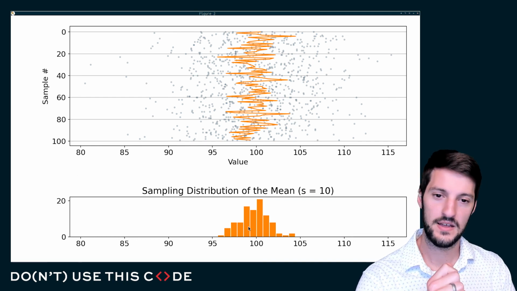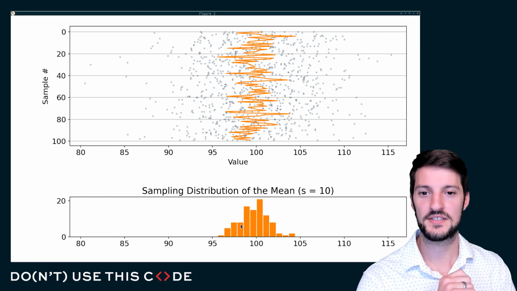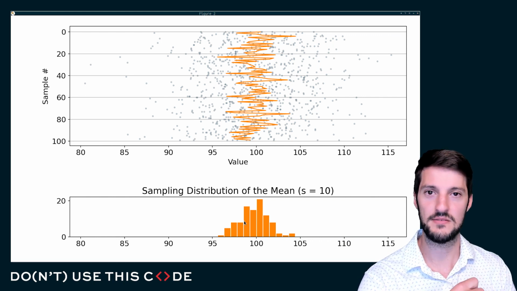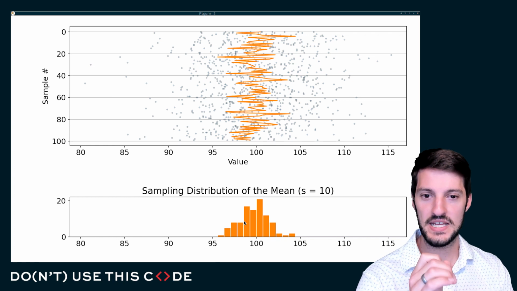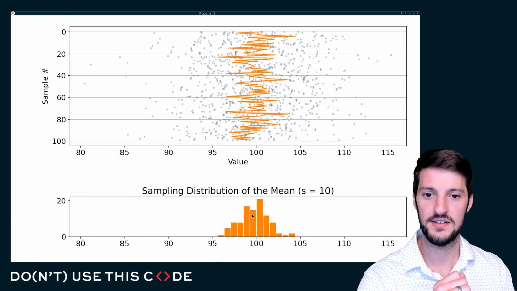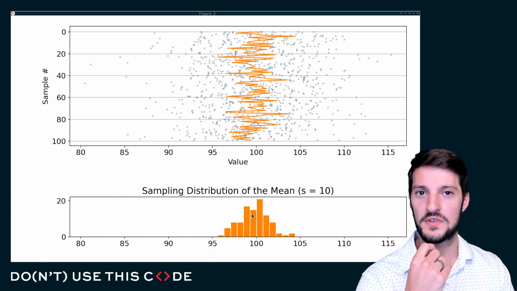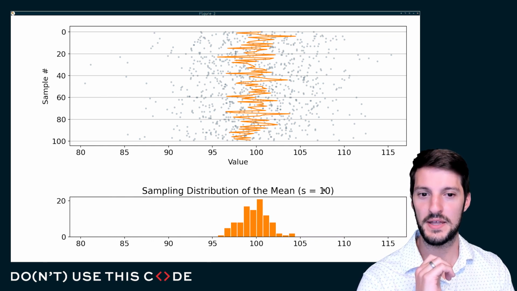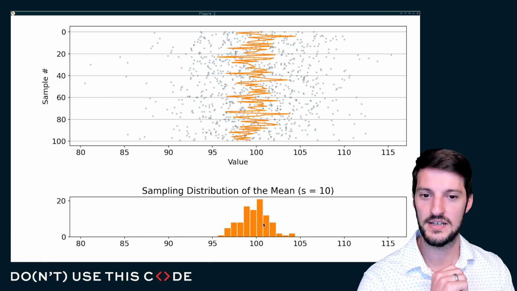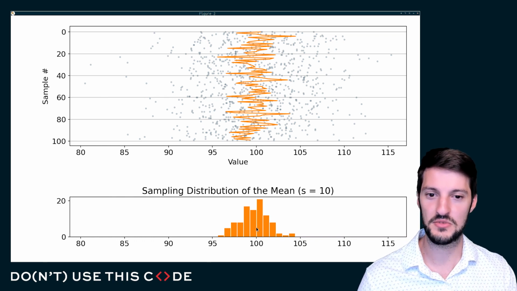means, and this is what's referred to as my sampling distribution of the mean. In my sampling distribution of the mean for sample size 10, I can calculate the probability of observing a sample mean given that it came from a sample of size 10. And so I've simulated this sampling distribution of the mean.